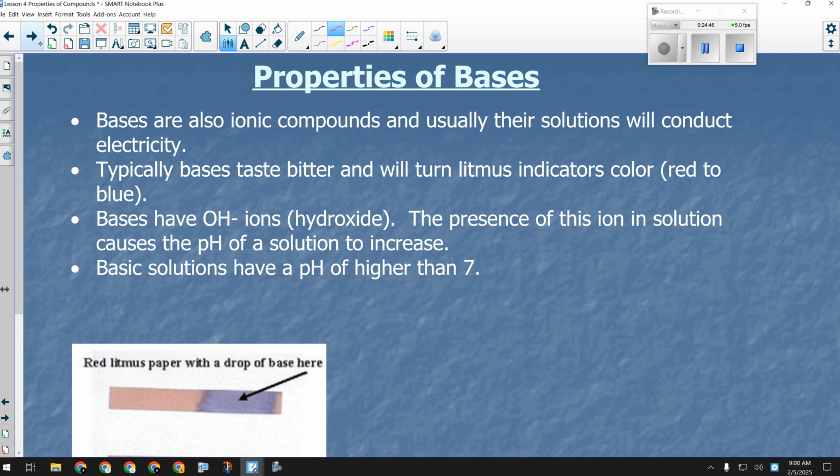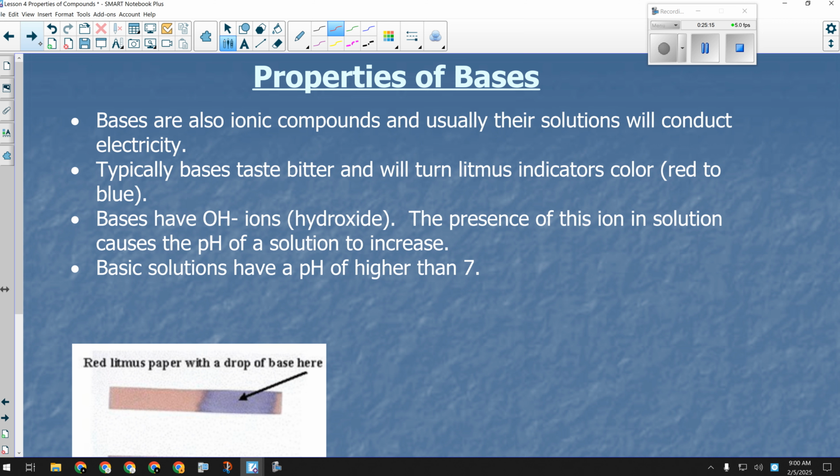Incidentally, speaking of a conductivity meter, this is what your conductivity meters look like. They're a 9-volt battery on top of 2 leads, with a kind of face here that'll tell you whether it conducts. Press in the button on the side, the on light comes on to let you know it's working, and you stick it in the solution and it'll tell you how conductive it is. Pretty simple to use. But your strong base and your strong acid will go all the way to 10, all the lights will light up.